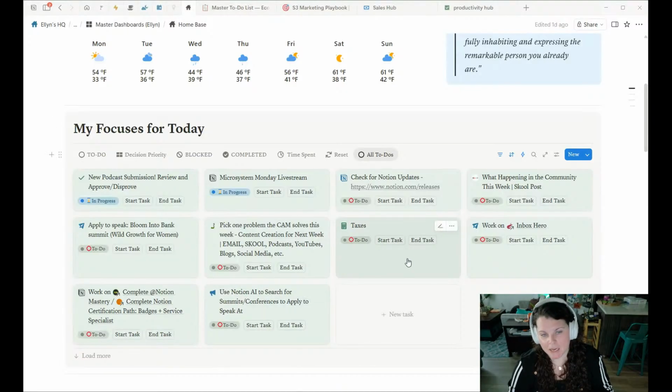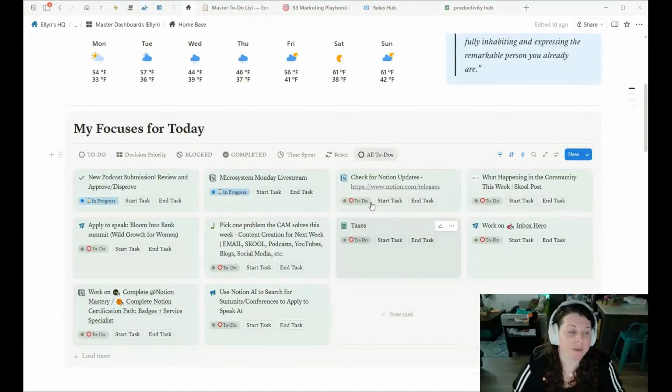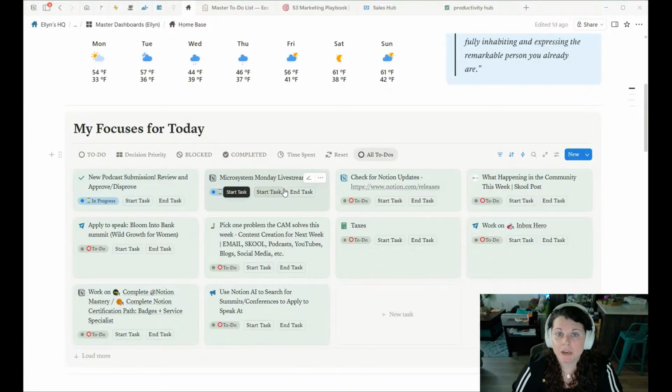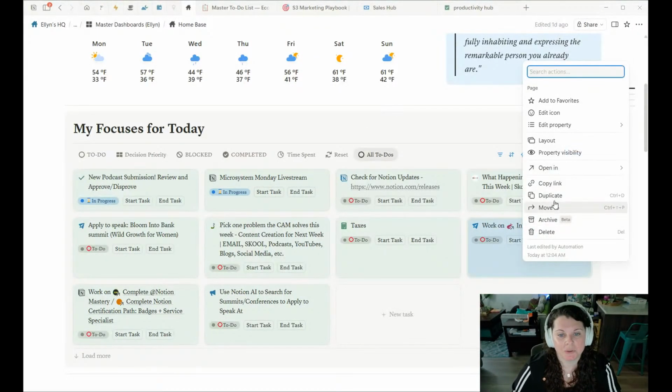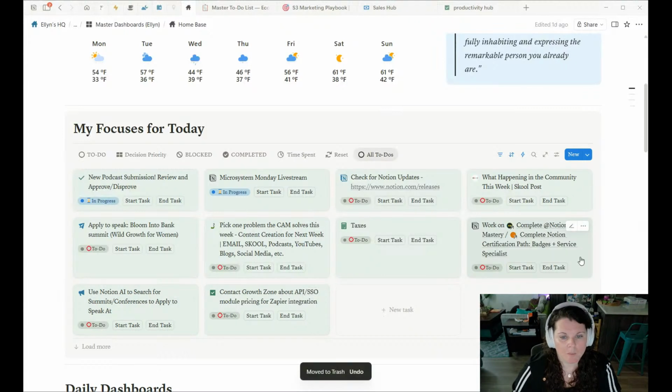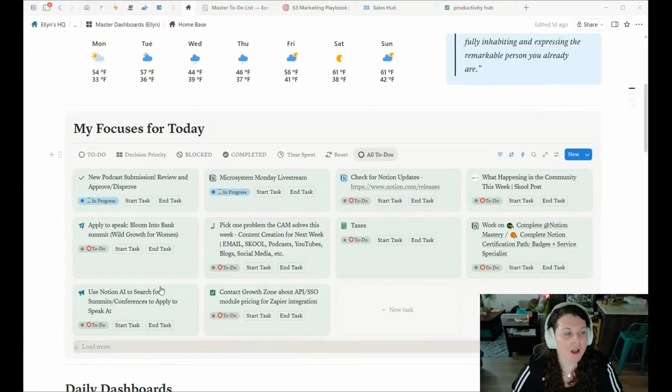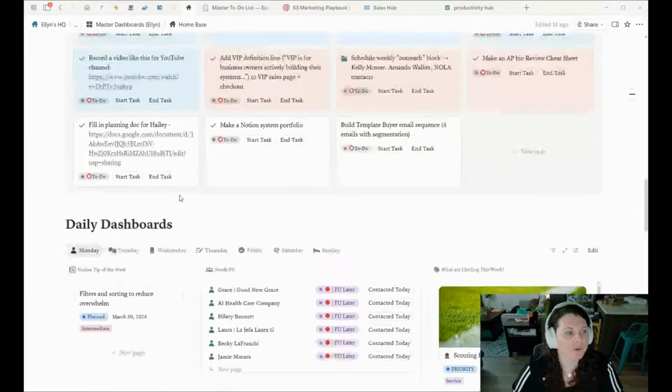And yes, I do still have taxes on my to-do list. Don't judge me. I'm a procrastinator when it comes to that. But even if your due dates have an arbitrary due date to them, it might still be very helpful to have those due dates in play. Okay, I have a lot of things that I need to audit and clean up about my to-dos. But now even then, I've gotten rid of all of this. I'm showing the stuff that is due on or before today.